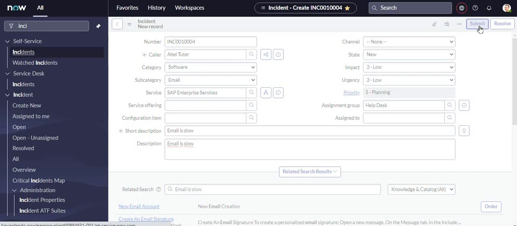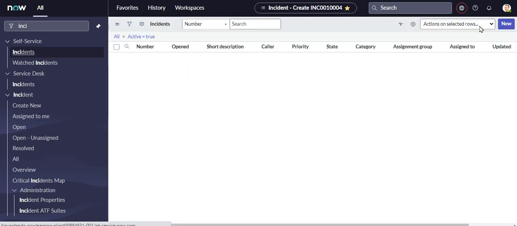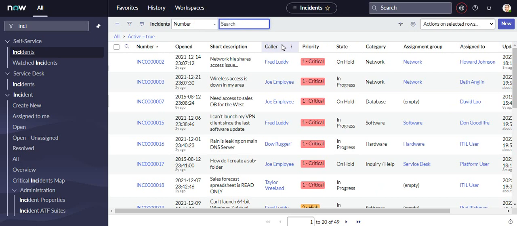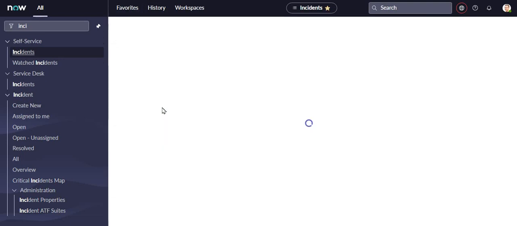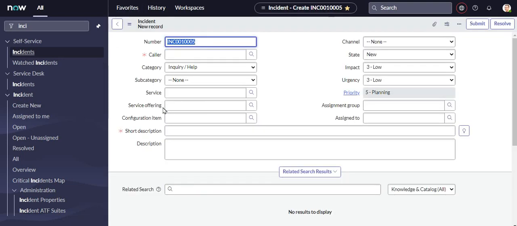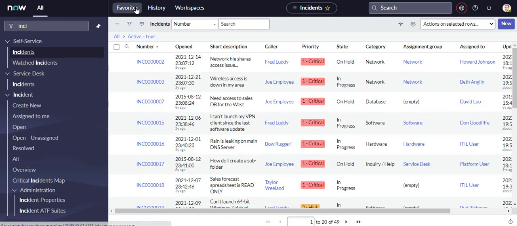Okay, remember we created a ticket for that person. Let's see again. Favorites, incident. Let's remember the users. Okay, what happened? What is going to happen? What happened here? Let's go back.